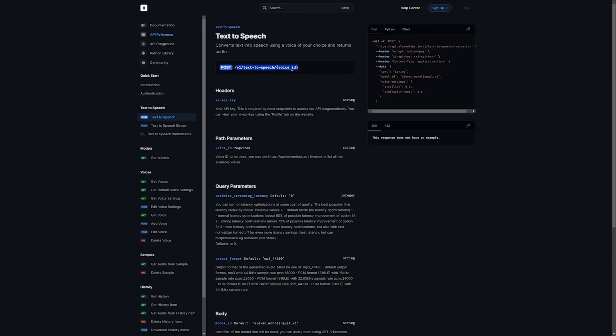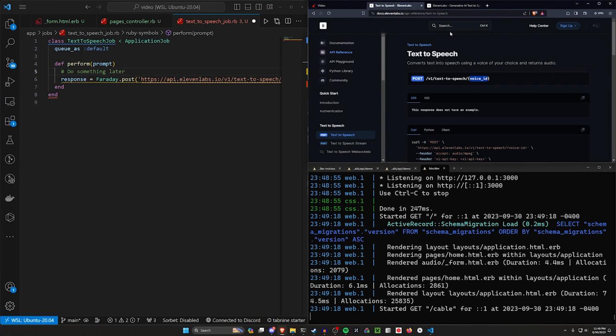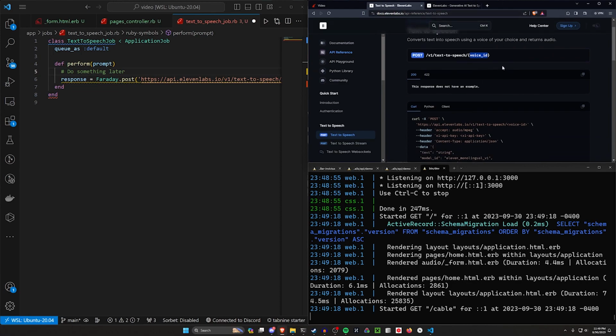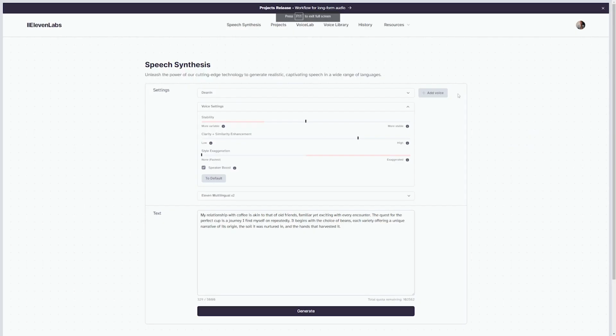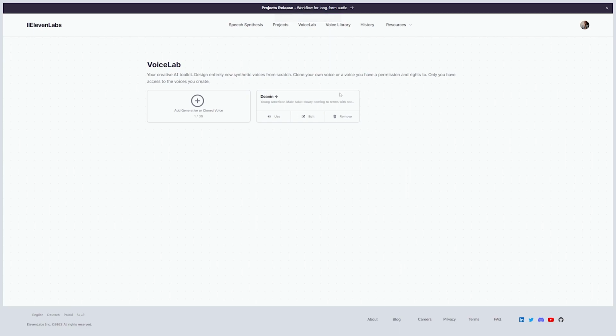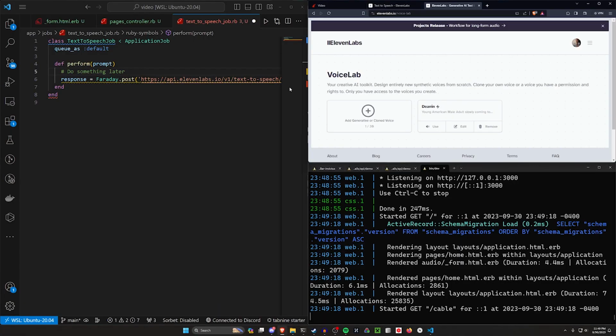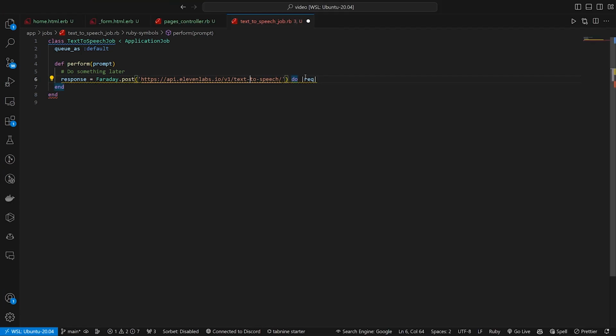That's right here. But you see this voice ID. Now this voice ID you actually get either by scrolling through their entire list of voices, and you can find that link somewhere, I don't quite recall, or you can come over to wherever your voices are. If you want to use a custom voice, you have this little lightning bolt. If you click on that, you can actually get the voice ID from here. So that's just something to be aware of, just a way to grab that voice ID. So we can then come in here, we can paste in that voice ID, and that'll let us use this.